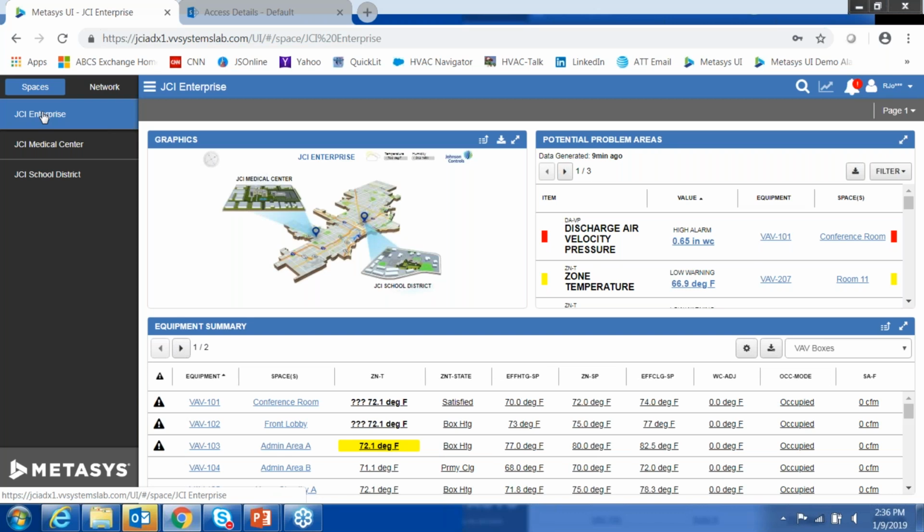And for those of you who are not familiar with the interface, or maybe even for those that are, and this can be a refresher, this is a user interface that we released at Metasys Release 7 when we really overhauled the experience to focus on our end customers' operators' productivity. One of the key things that we did to differentiate our user experience is to tag information within Metasys with spaces and equipment definitions. And we leverage those definitions to drive navigation, search, linking, and other features within the user interface.